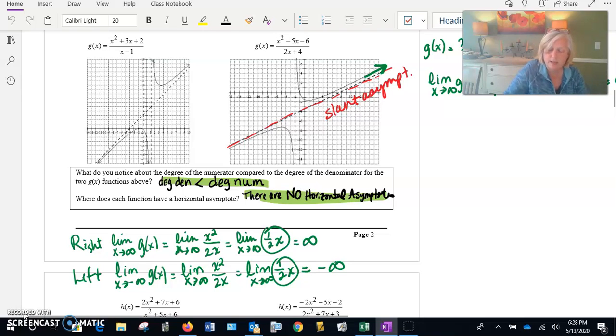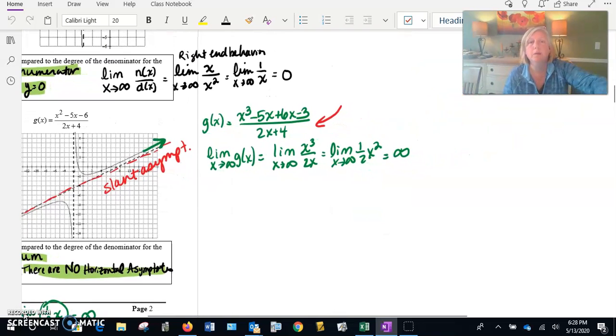This one does have a quote unquote asymptote as well. But notice that in that one, the degree on the top is 3, the degree on the bottom is x. If I were to divide that out, maybe using long division or synthetic division, you would end up with a quadratic.